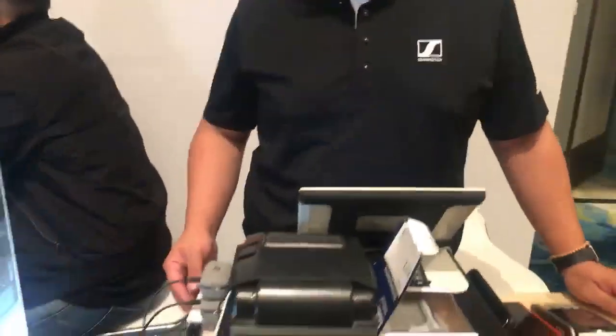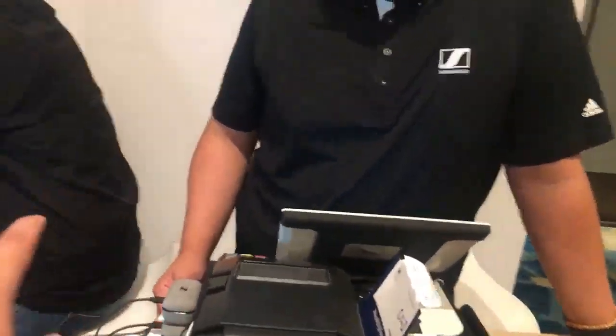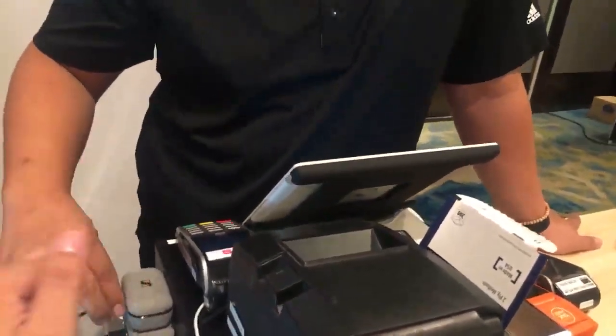I am aware that the Momentum True Wireless earbuds have an issue — they do not go into standby mode when you put them in the case, you have to disconnect from your phone first. The Sennheiser rep tells me that the new app has a new update already. What happened previously is that some people might face a battery issue. But now with the new update, it actually helps in solving that issue. So you heard it from the guy — a new software update has solved the issue with the Momentum True Wireless.